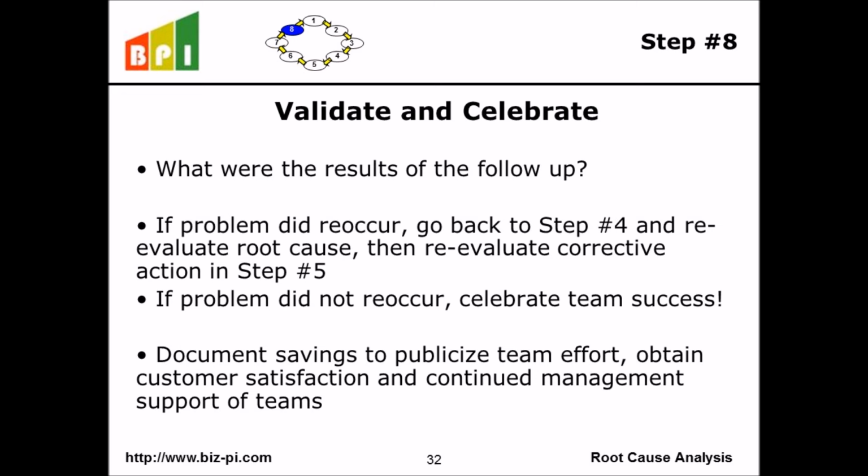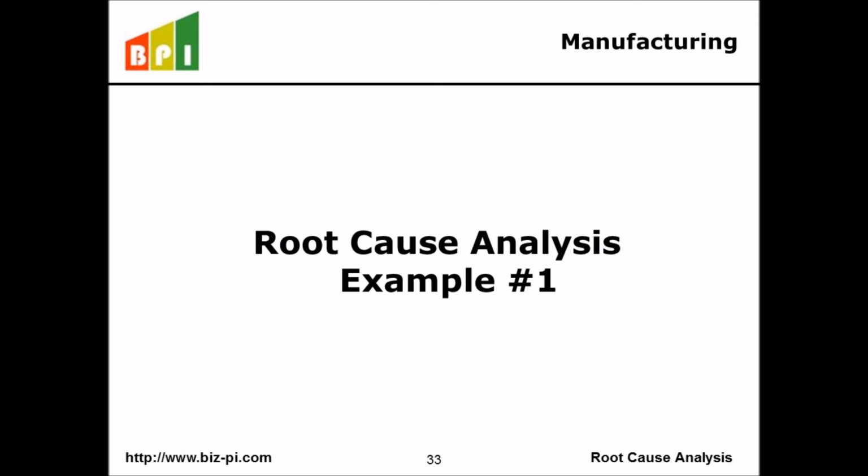It is extremely beneficial if a financial savings impact of resolving the problem is calculated. Many companies will redistribute a percentage of the cost savings back to the team members to further support the importance of solving problems. Here's a first example we will go through. We're going to walk through this example using the quality tools and the problem-solving process. The second example will be transactional process.